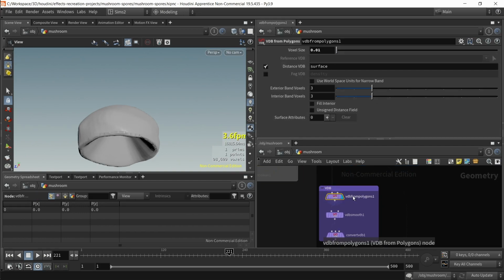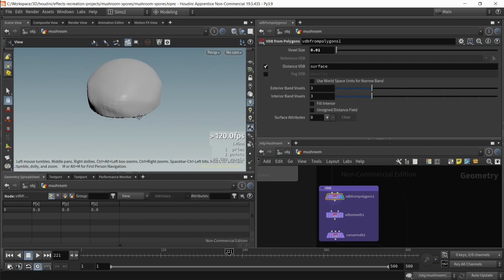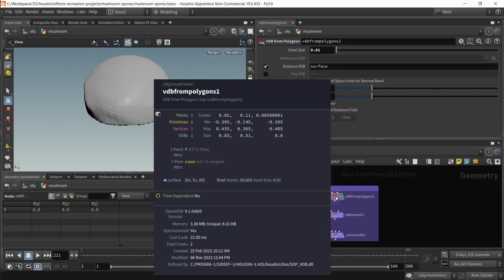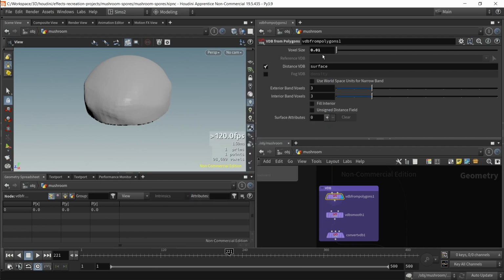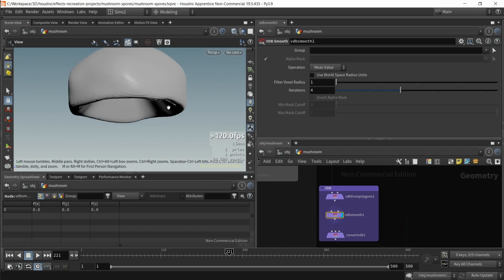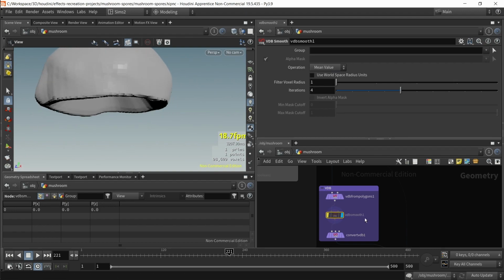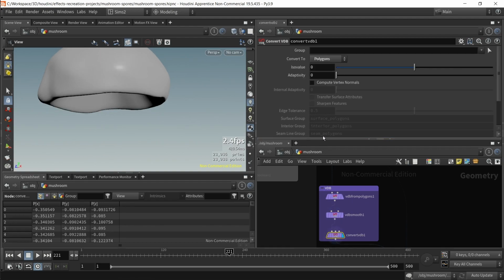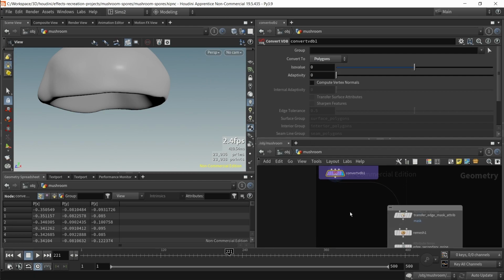And then I'm converting it to VDB using the VDB from polygons node, with this voxel size, and then I'm smoothing it out. And then I'm converting back to polygons. And this is pretty much the default values.